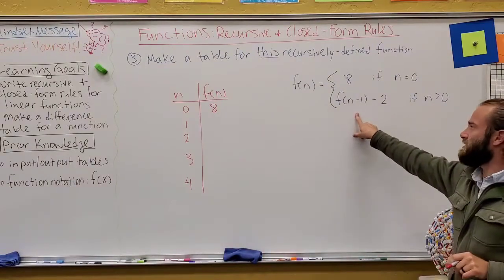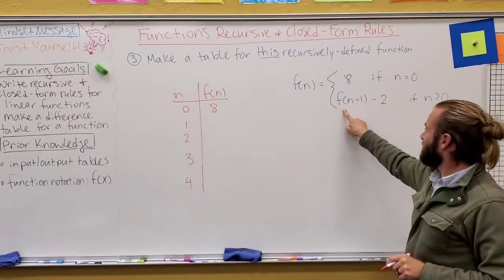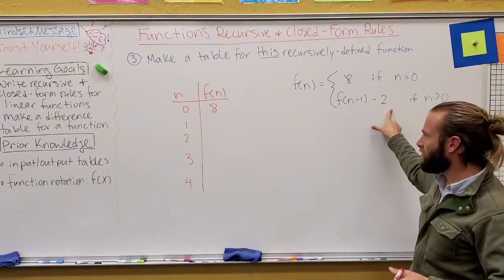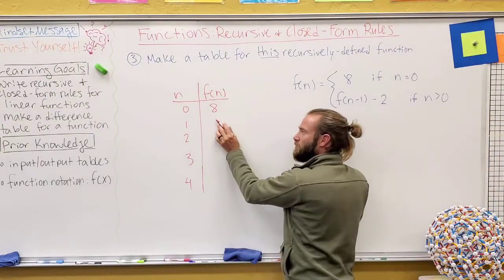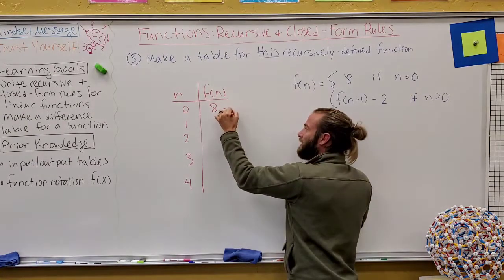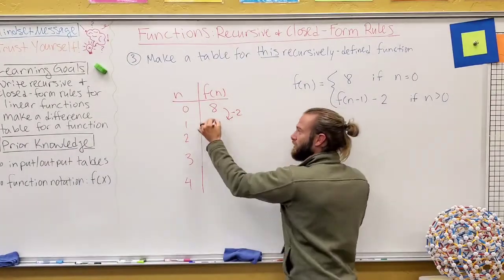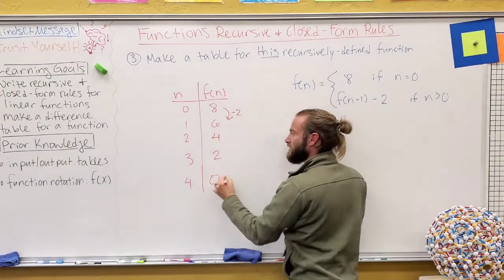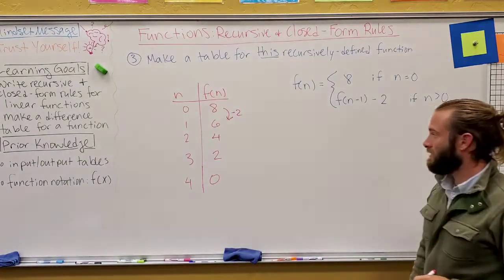And then what this says is, to get another output, I take the previous output. Remember in your head, I'd like you to read it that way. Previous output minus 2. Oh, okay, well, if I want this output, I take the previous output minus 2. You might even be helped out by writing that in there like that. Oh, well, that's going to give me 6, and then minus 2 is 4, and then 2, and then 0. That would be in that case.